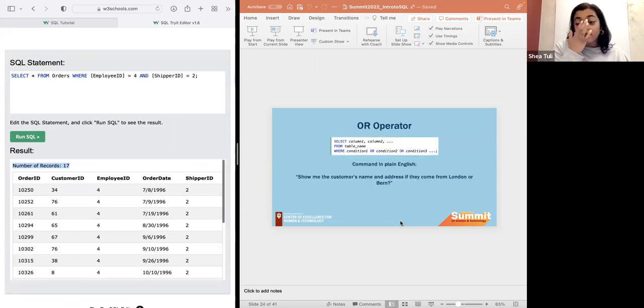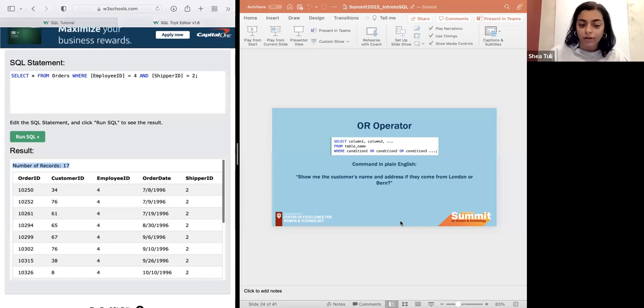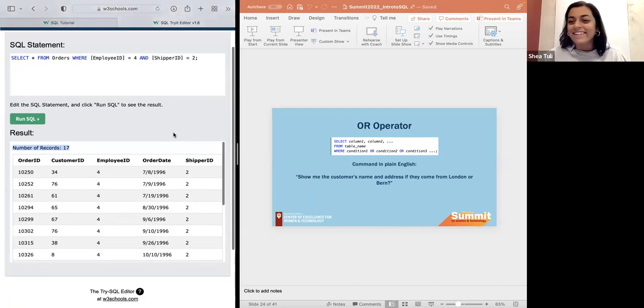Perfect. Okay, so now we're on to the OR operator. So in the OR operator, again, we're looking for either condition 1 or condition 2. So we're going to try to show me the customer's name and address if they come from London or Bern. So I'll ask again, anyone have any crazy ideas?